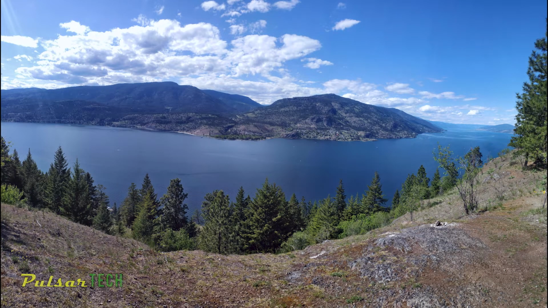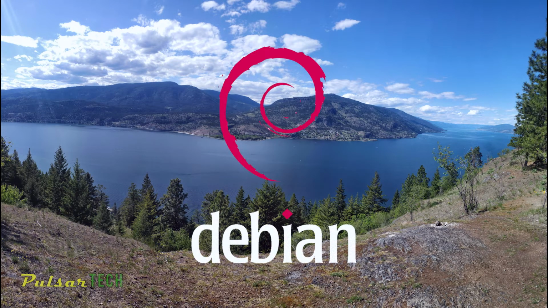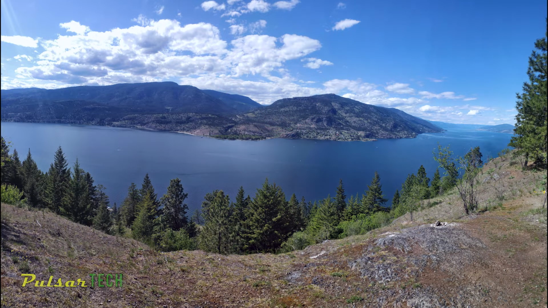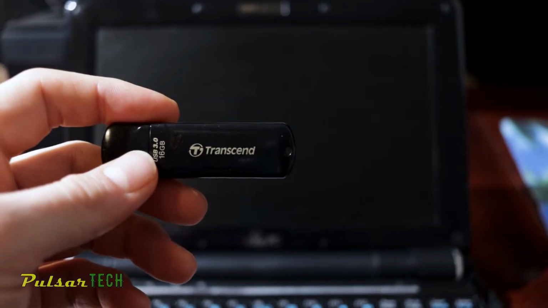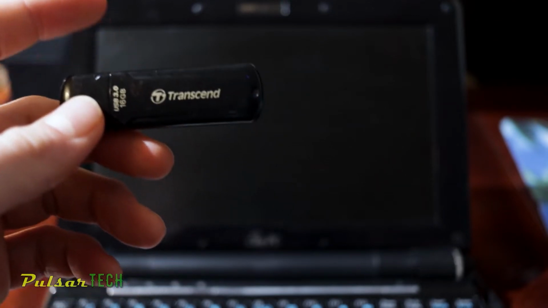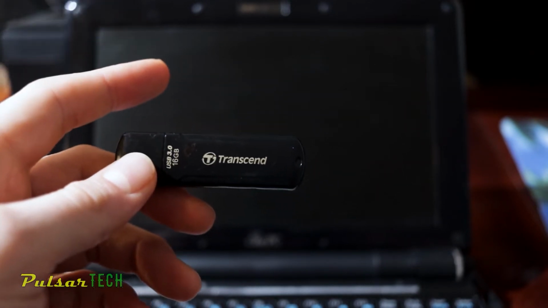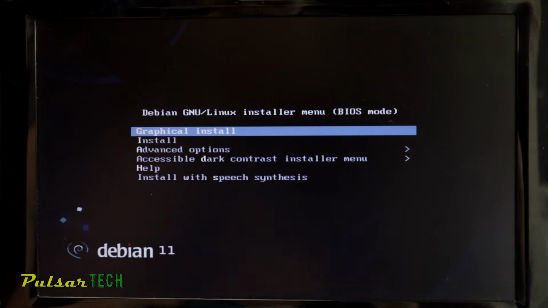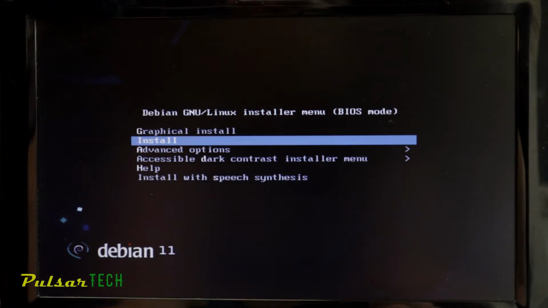Today we'll be installing Debian Linux, or Debian GNU/Linux, as it's called. If you would like to try out this operating system, then you're in the right place. I'll show you how you can get it downloaded, how you can get it flashed on the USB drive, and then also how to install it on your computer. We'll be installing it on the laptop. So yeah, this will be pretty simple. I'll try to explain the steps that we're going through.